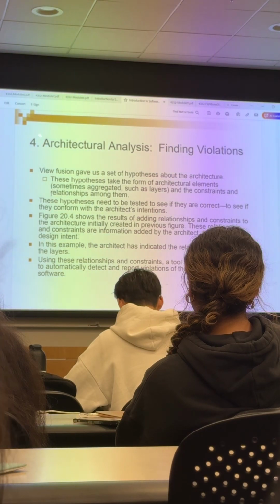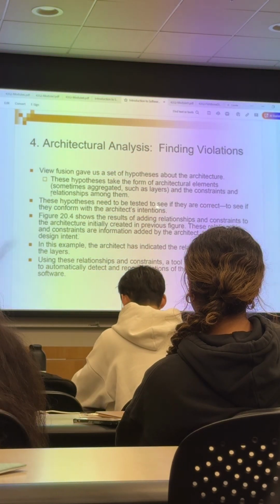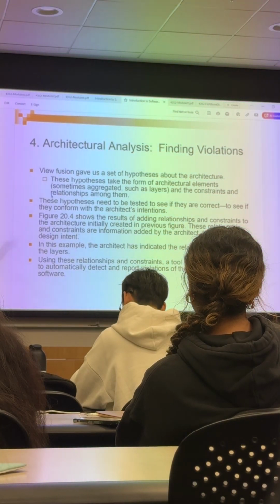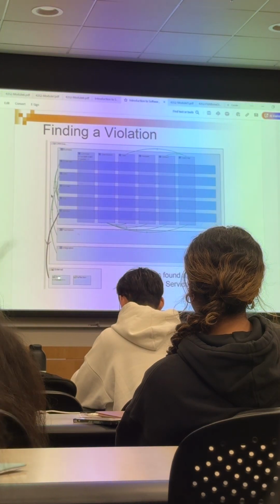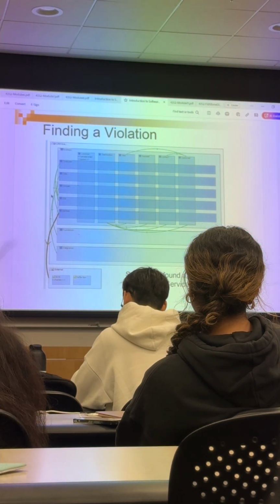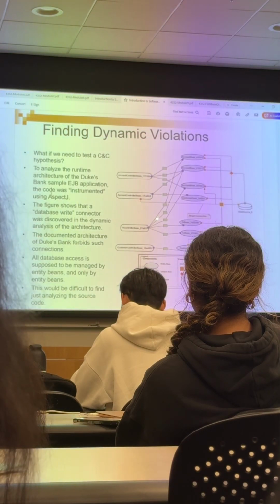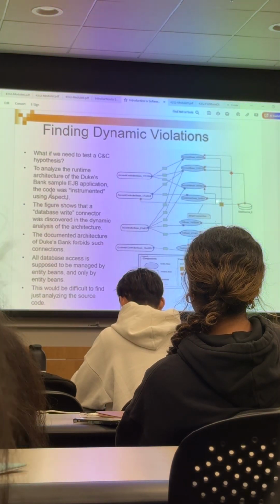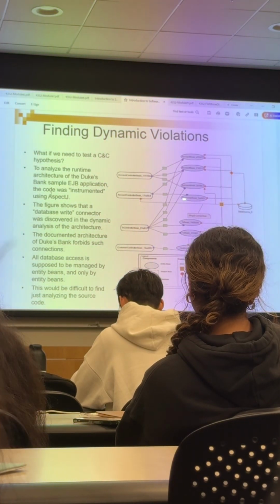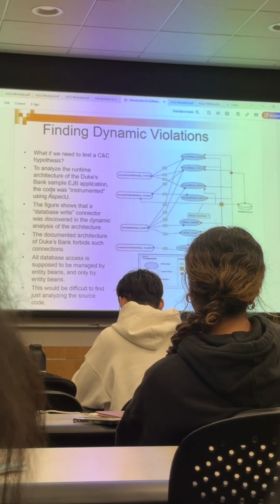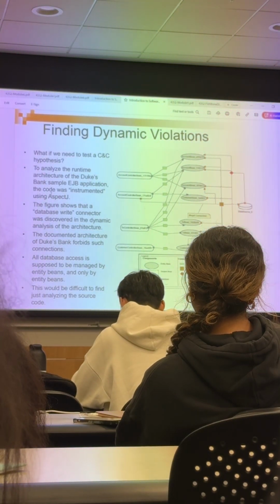Finding violations. Step 4 is testing. So you have come up with a hypothesis, you're testing to make sure this is conforming with the architect's intentions, you're coming up with the correct architecture decision, and you can use tools to find such violations. So you went through this, if there's any violation like this, it will capture. So you can use tools to find these violations, both static violations or dynamic violations. Dynamic violations in terms of this piece here for a database, right? It should only be MTBs, but here it is Session. Okay. So things like this you can capture in the 4th step.